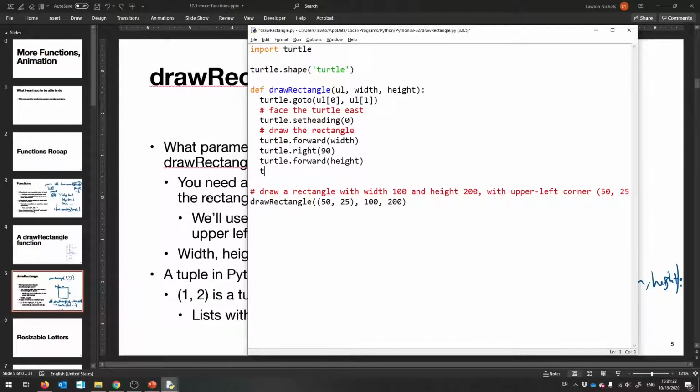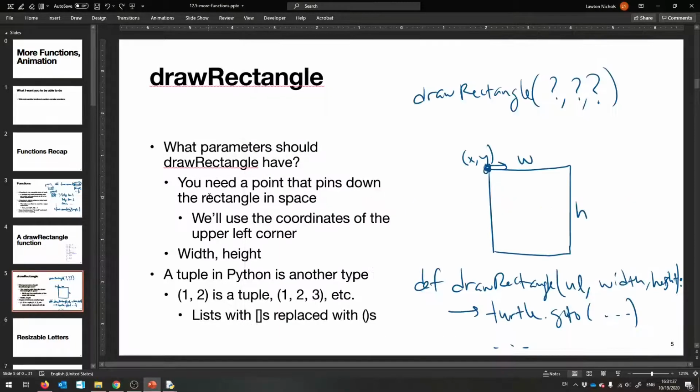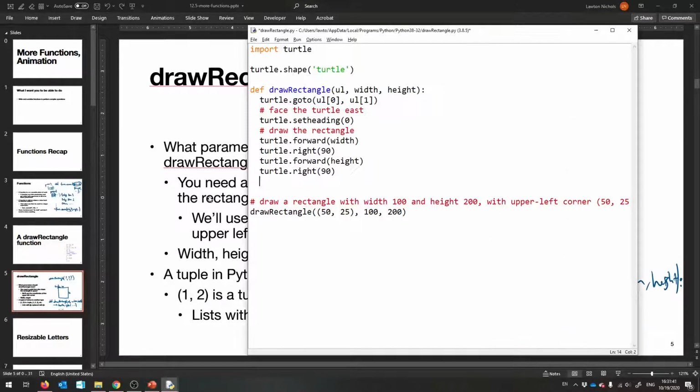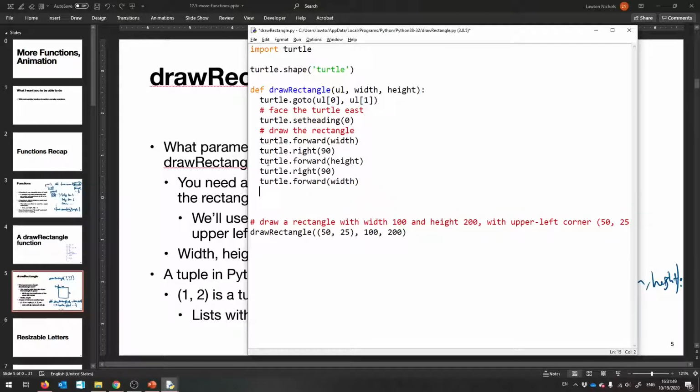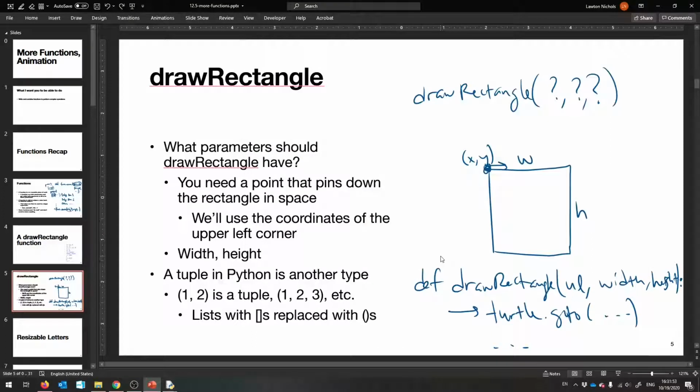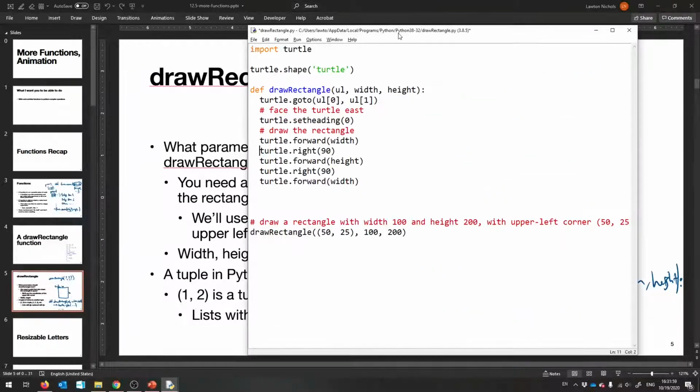And then turtle dot right 90, because he's here, now facing that way. We need to go width again in that direction. Go forward the amount of width. And then we need to turn right one more time because we're here facing this way. We need to now turn this way and go height once more. Okay.